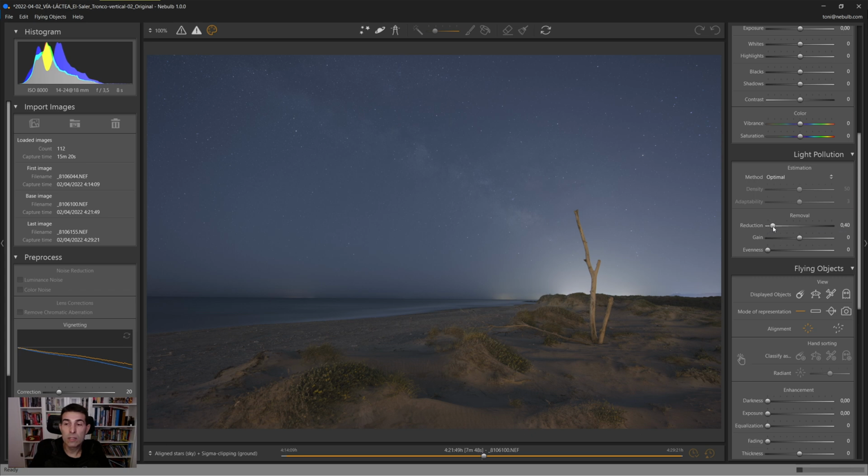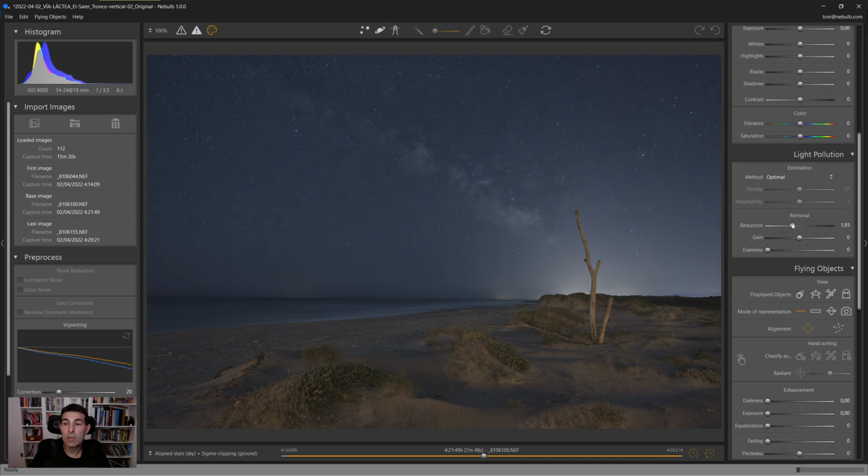It's too easy. You could move the slider, and you can see the effect of the slider. At the right, you can see a number. This is the number of steps that the light pollution is reduced. Here, for example, we have reduced the light pollution by 1 step. The sky is darkening, but the Milky Way, as you can see, we can see better now.